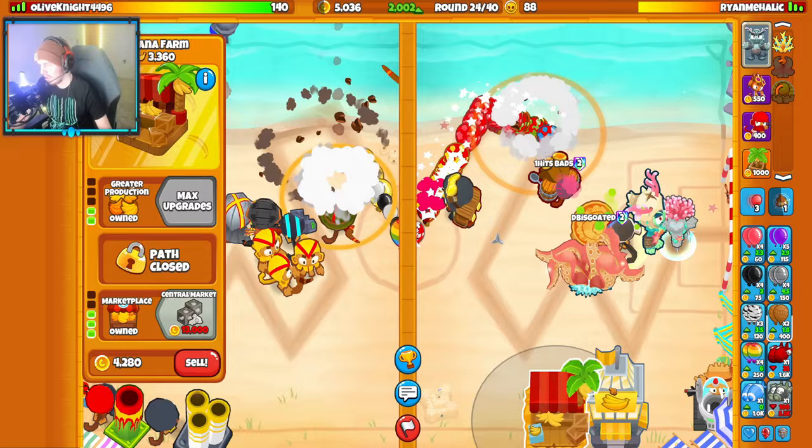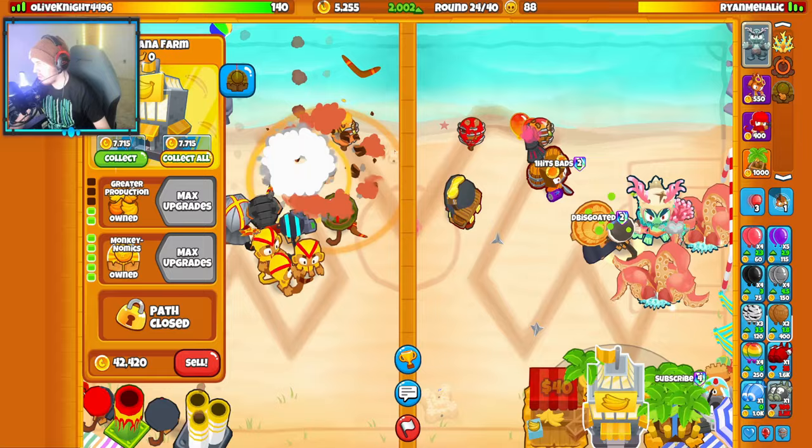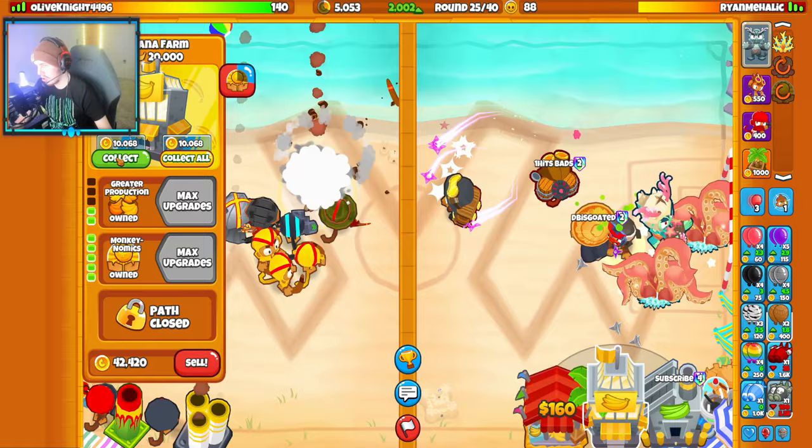Let's rethrow the trees down. Let's use the Nomics ability. Let's upgrade that to a banana research facility here. How much I got cooked up in here? 10k, it's not bad. Not bad at all.